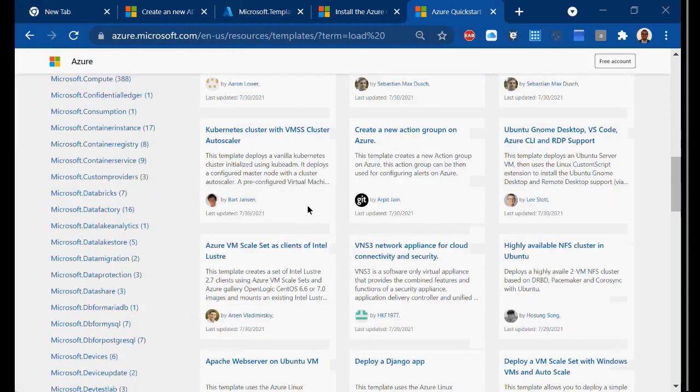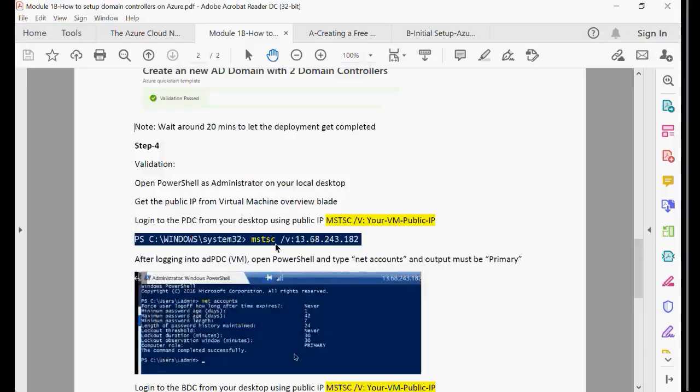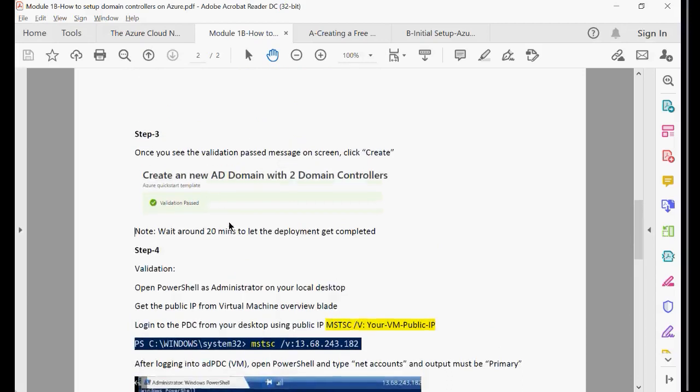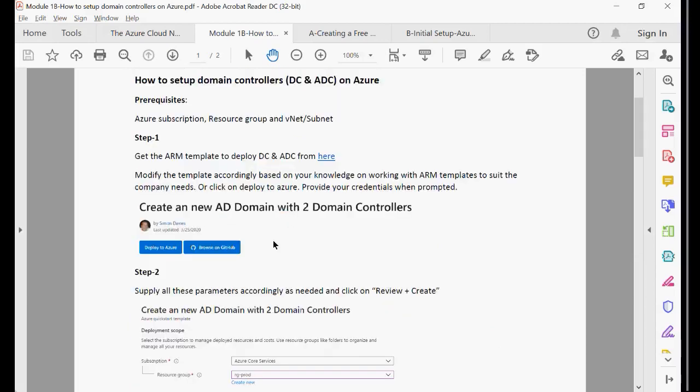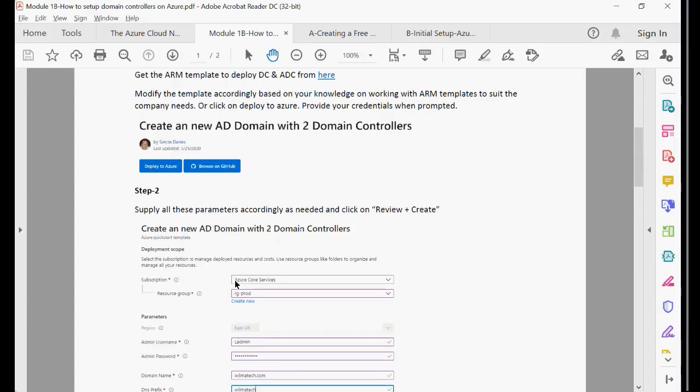Right? At this moment you may not take this one. Later we have a dedicated chapter on ARM templates, so I'll be talking about these things also. But to unblock ourselves, I've created an easy approach here, just to enable you to kick off the model. So you just have to follow these instructions for the time being. Don't worry about these templates here, right? At a later stage, we have a dedicated chapter on templates.